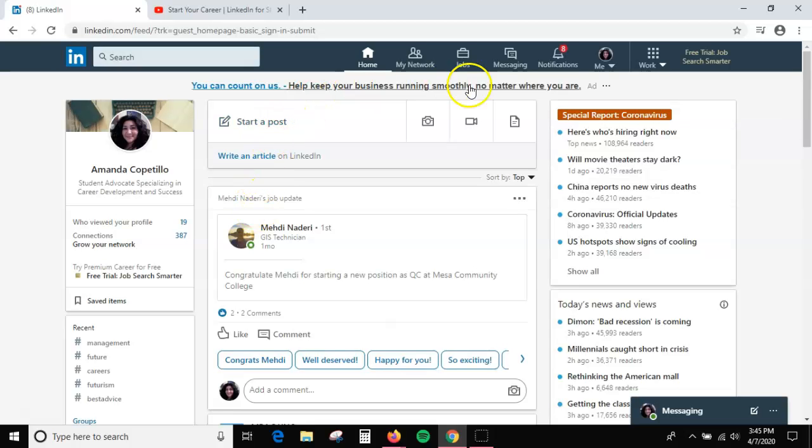Okay, so here's the homepage for LinkedIn. LinkedIn has a lot of different things going on here on the homepage. It has a familiar format like Facebook. I call it the professional Facebook. It's got a lot of tidbits of information that you can read. You've got a news link right here that you can go through and pick and read if you want to. You also have your information off to the side here. It's got your name, and your own specialized title that you can create for yourself.